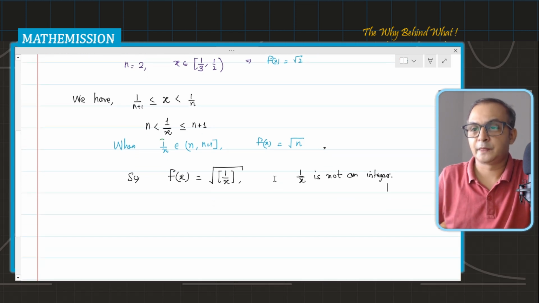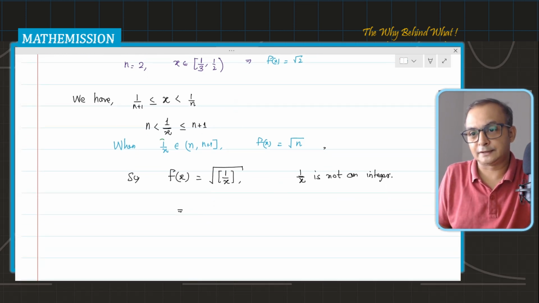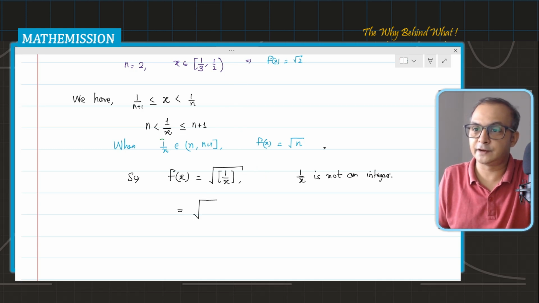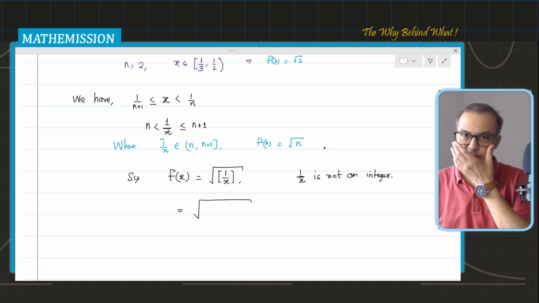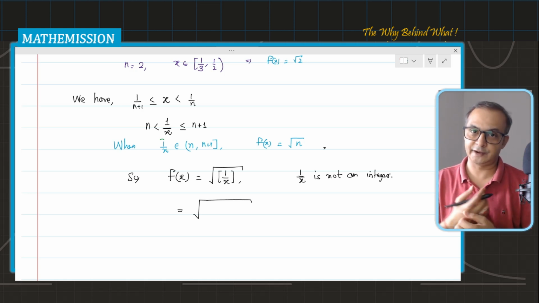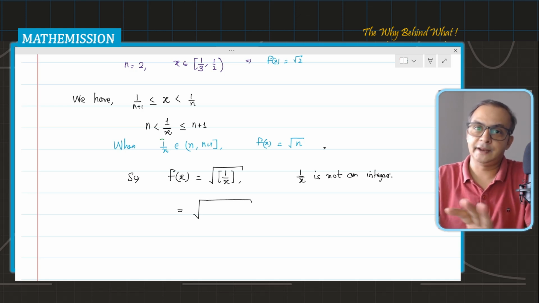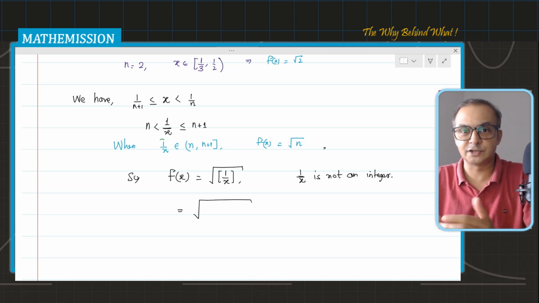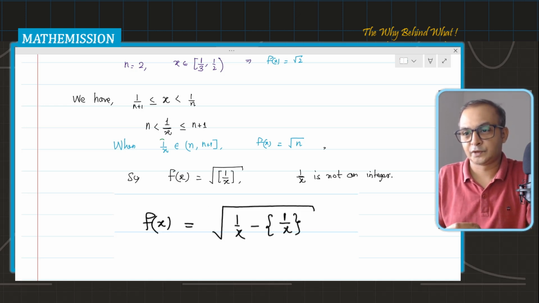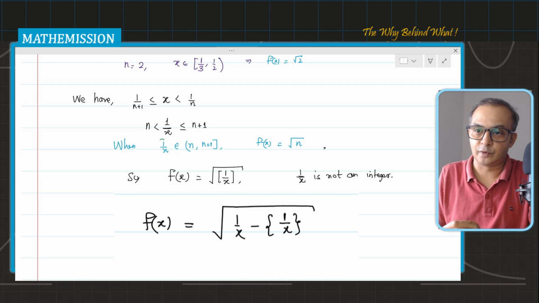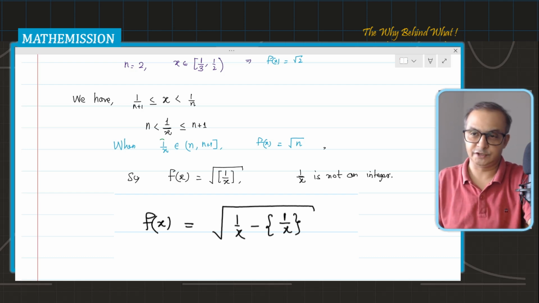So this thing we know. We can also think this way: whenever I have the greatest integer and we are evaluating a limit, it's better to convert into the fraction part, so that the fraction part can be manageable under any limit, because the fraction part always lies between 0 and 1, so we can manage that easily. So I'm writing this greatest integer as 1 by x minus the fraction part of 1 by x, and now I have this small function, we have to use it.